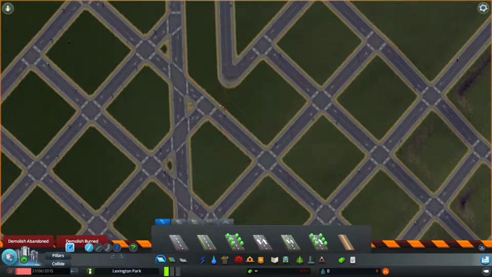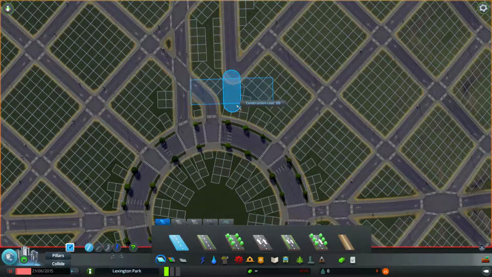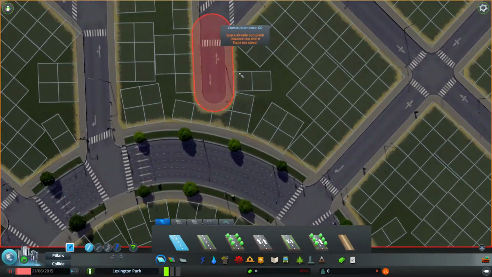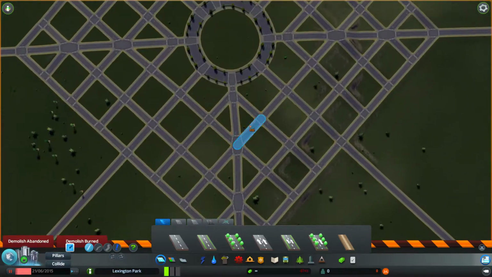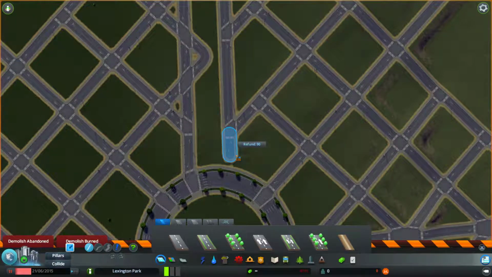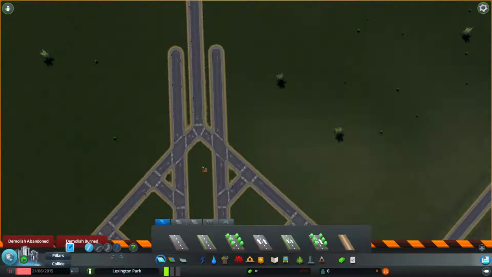This way. Are you kidding me? All this working wants to do this. This is very frustrating. Very, very frustrating, because that one little strip of road right there was not cooperating. So there we go. We got what we want now.